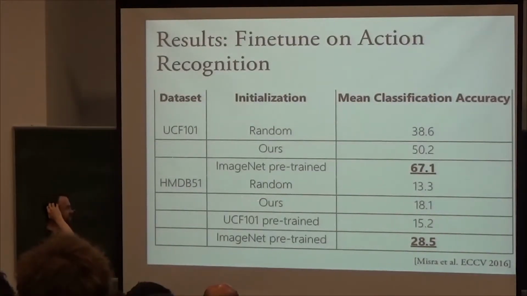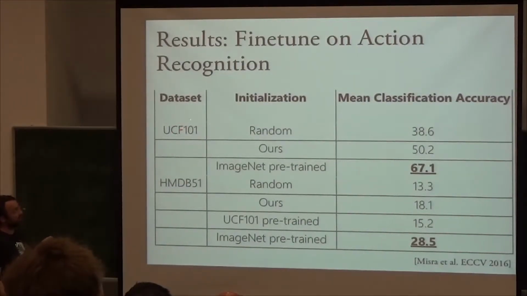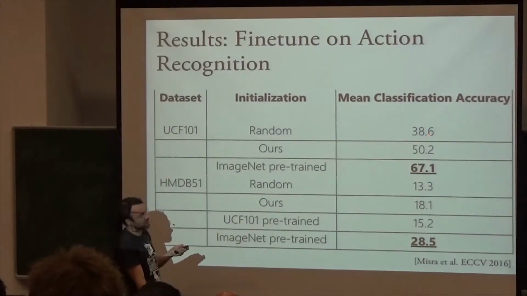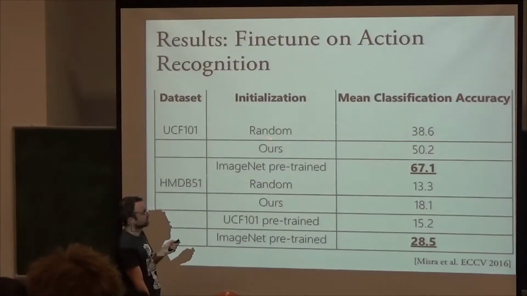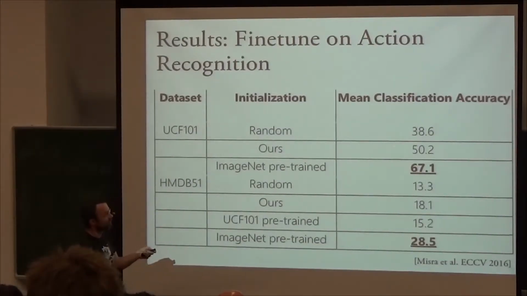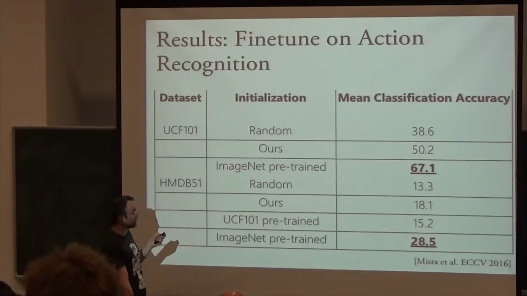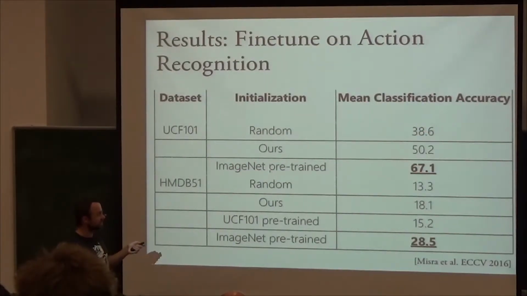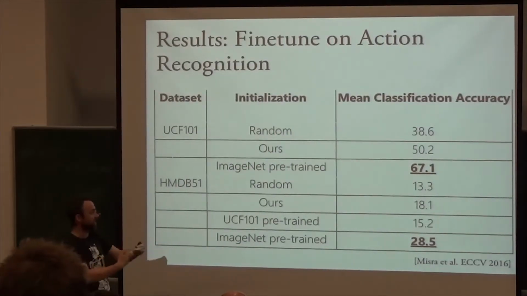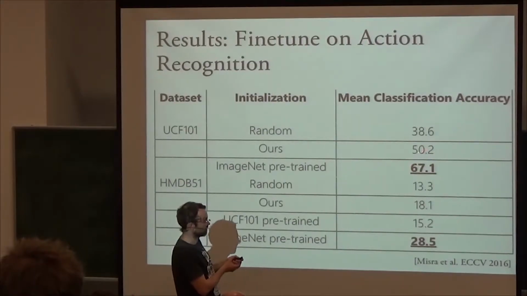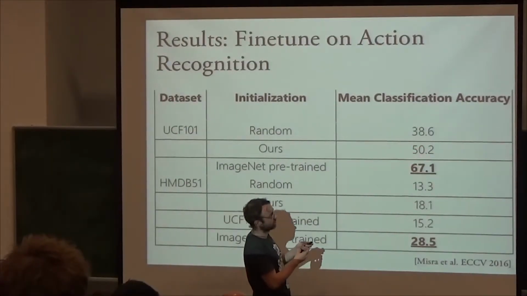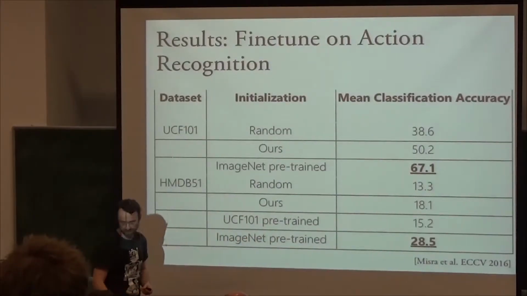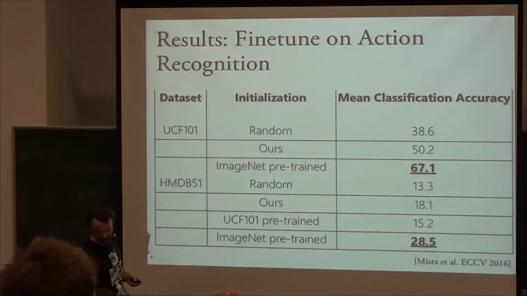This is now looking at fine-tuning on, instead of image recognition, video action recognition. This is one of the big data sets in vision. If you have a random initialization and try to train your big convnet using random weights on this data set, which is very small, you don't get that high accuracy. If you pre-train on ImageNet, you get a very good accuracy, but of course you use human labels to do it. If you try this frame-shuffling idea as self-supervised pre-training, then you end up somewhere in between. It does certainly significantly better than just random initialization.